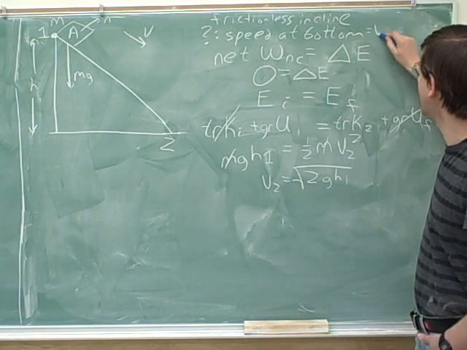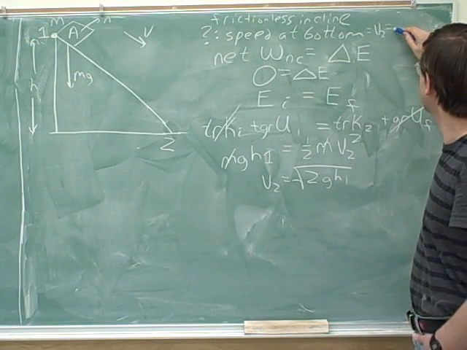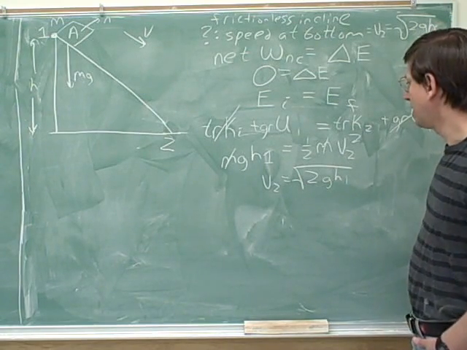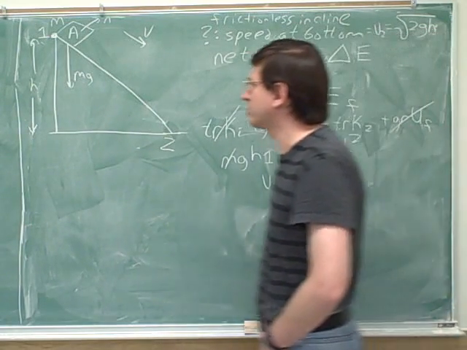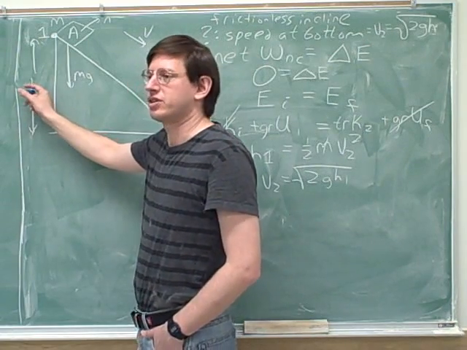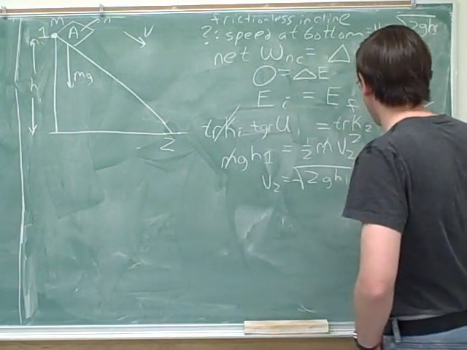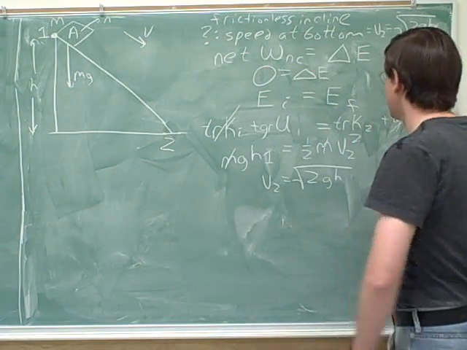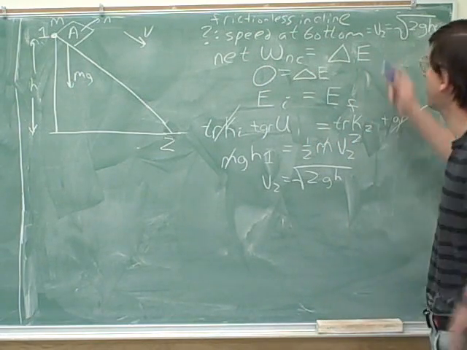We know the speed at the bottom, v2, was the square root of 2g h1. Actually, in this problem, I told you to just use the symbol h for h1. So maybe I'll just go back to using an h here. You should always use the symbols that are given in the problem. So I'll just use h for h1. Okay, so that's how we solve this.